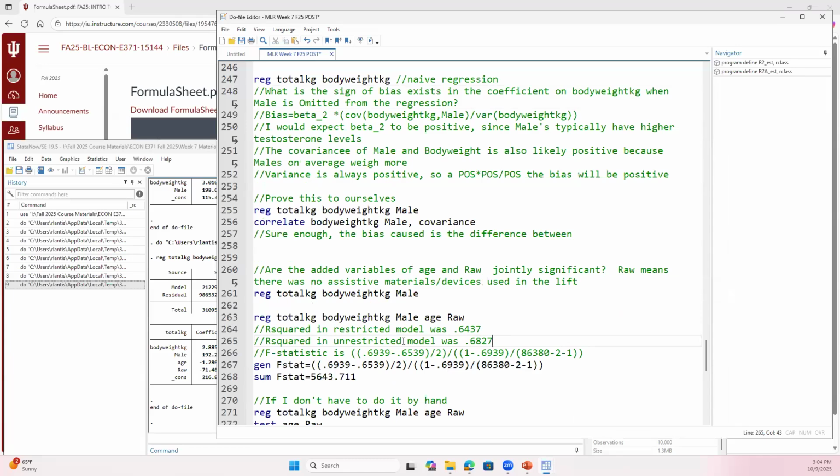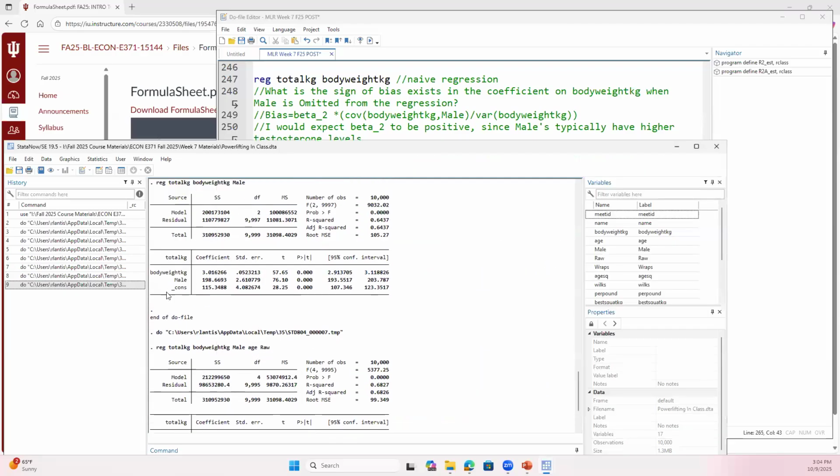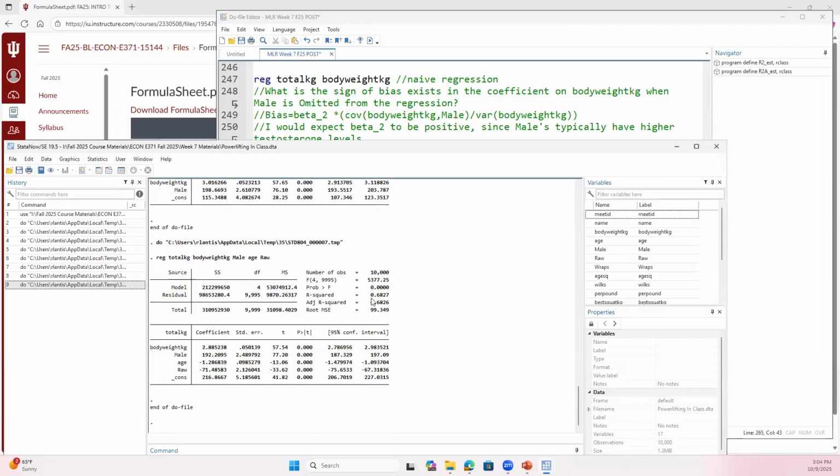This helps us see how we would calculate that F statistic. If I gave you the restricted and then the unrestricted model, and I ask what's the joint significance of adding in these two additional variables? I can grab my restricted R squared from the one that only had the two variables, and the unrestricted R squared from the one that included all four.